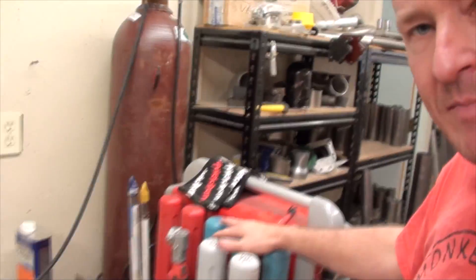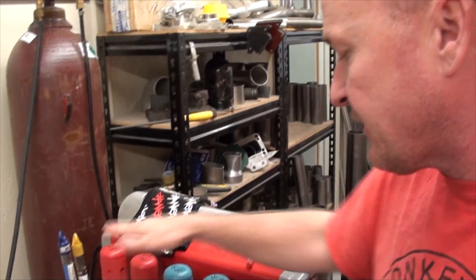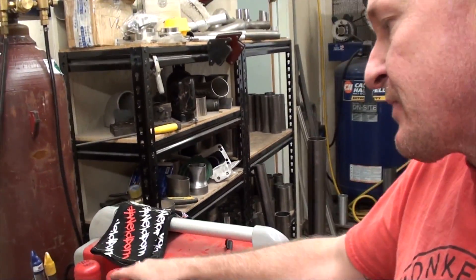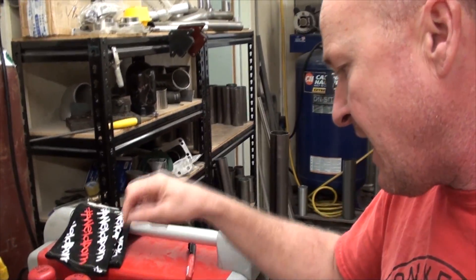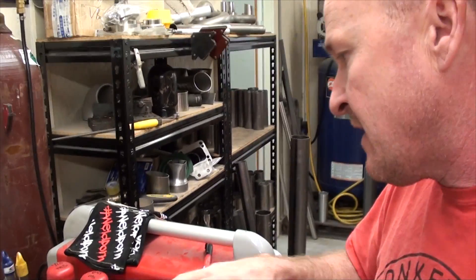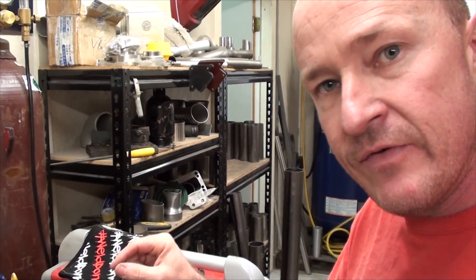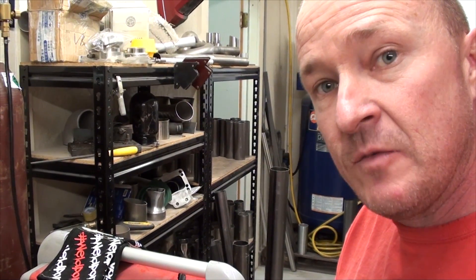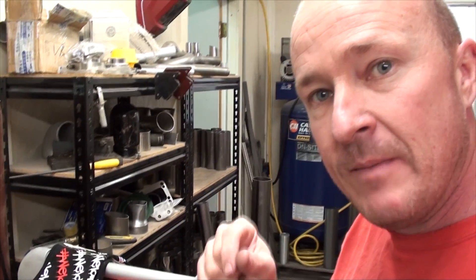I've been doing this how-to-weld thing, and I thought it would be nice if somebody would just throw together something where someone can go and buy everything they need. I have my complement of all my TIG fillers — stainless steel, mild steel, aluminum, the 309, 308, ER70S2, and 5356. On my website I went ahead and packaged all that along with two thoriated tungstens and two 2% lanthanated tungstens, so you can do aluminum and steel.